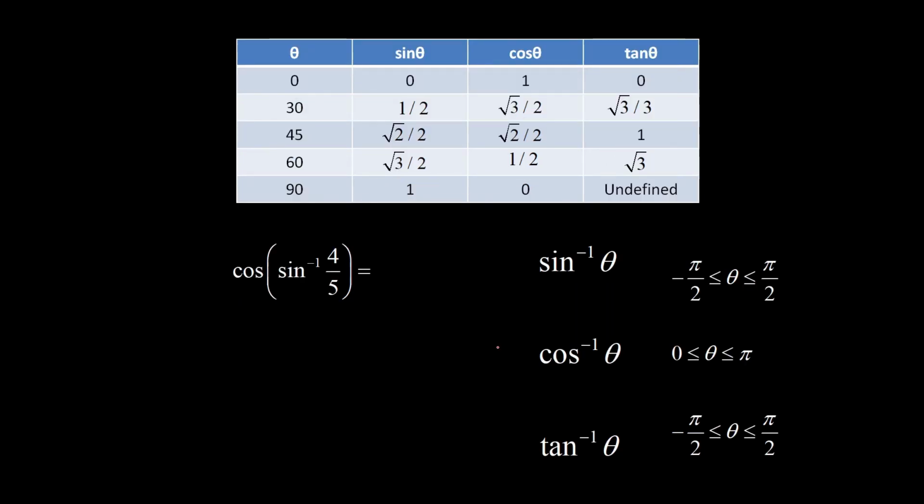Check out another one. So some of these are going to require a right triangle to solve. And here's an example of that. And how are you going to know when to use a right triangle? Well, when you're dealing with a number that's not on our table. So this number 4/5 is not on our table. So we're not going to be able to use our table here, which means we're going to have to go to the right triangle. Now, we could have used the right triangle with the previous problems, actually. But since we do have this table, it was easier to use the table.